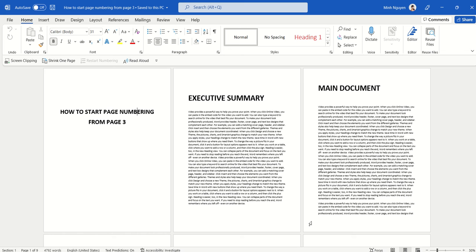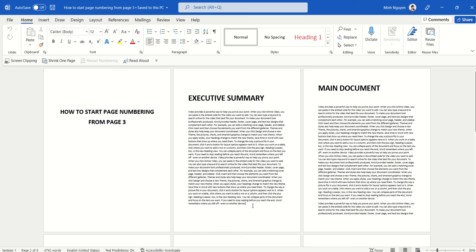You might be wondering, why doesn't Word allow us to apply a different type of formatting for a particular page? You know, page level formatting for each page. But if you're working on a long document that has hundreds or even thousands of pages, imagine having to manually set up formatting for each page one by one. It will take ages. So that is why sections are there to facilitate the process.